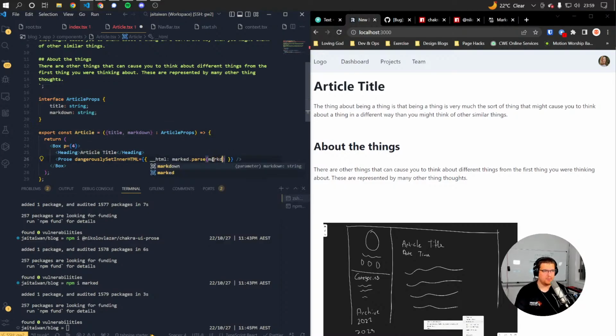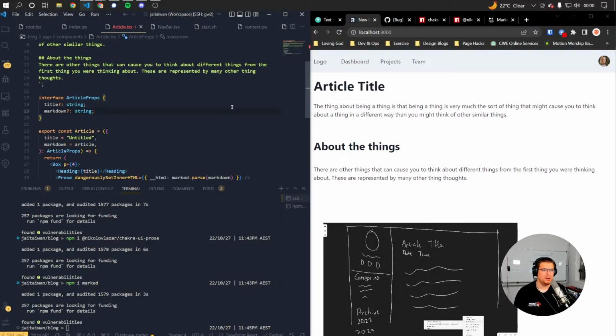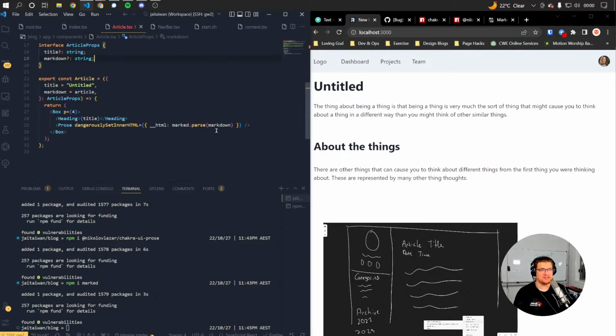Put markdown here. Put title here. Let's use some question marks and let's just set some defaults. Untitled. Nice. And markdown can be equal to article. And lo and behold, our blog is coming along nicely.